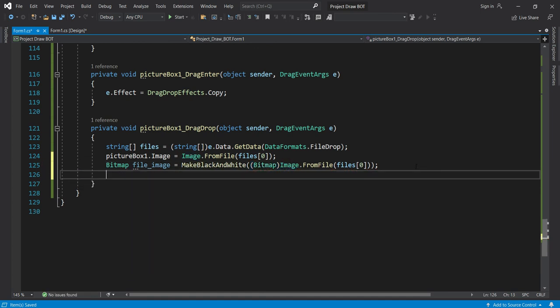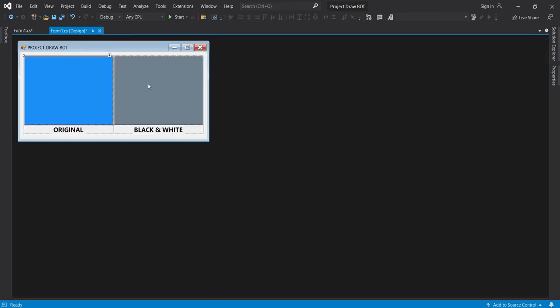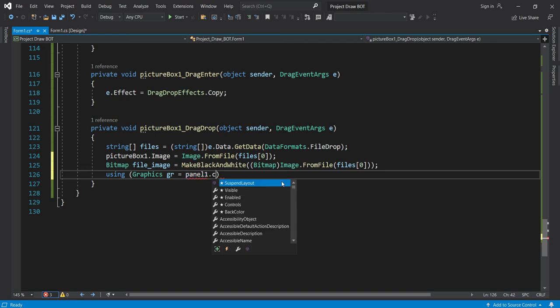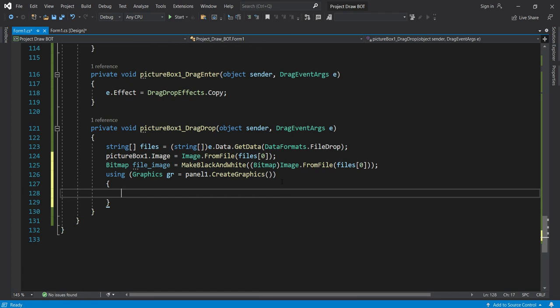After that, we start to draw the image. We're gonna use this using keyword, Graphics gr, and we're gonna draw the black and white image on the panel control. So here on the right side. So panel.CreateGraphics. We're gonna prepare this panel to be able to create graphics.